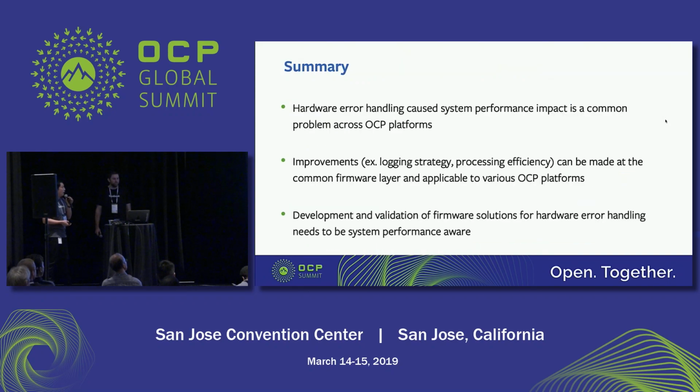In summary, hardware error handling causing system performance impact is a common problem across OCP platforms. The improvements can be made as a common firmware layer, and it is applicable to different OCP platforms. And most importantly, the development and validation of the firmware solution for the hardware error handling needs to be system performance aware.